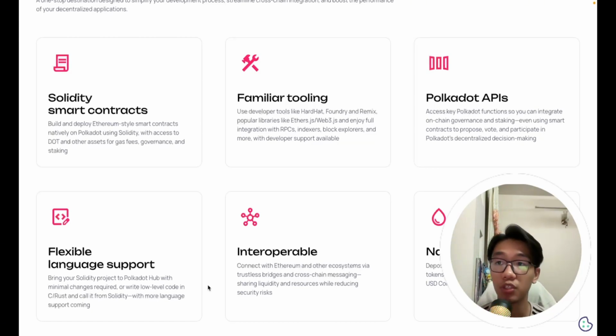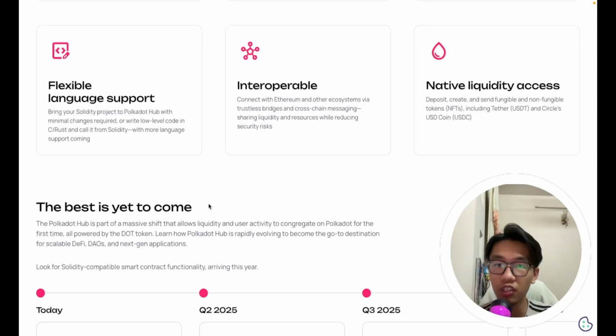Polkadot APIs, so all the APIs of the Polkadot network, like the Substrate API, Polkadot API or dedot, can be used in Polkadot Hub development as well. Also, Polkadot Hub supports two main types of language. The first one is Solidity definitely, and the second one is Ink. Ink is a Rust-based smart contract language. If you're already in Polkadot, you might at least have heard about it before.